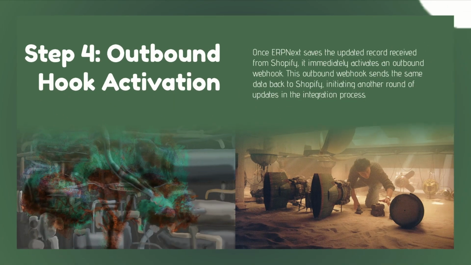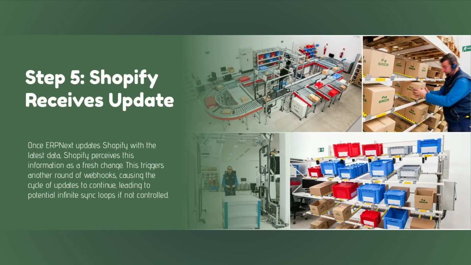When an outbound hook is triggered, in step 5, Shopify is going to receive that as an update. All right. So remember, there is actually no update here. Actually, the update came from Shopify. It went through a webhook to ERPNext. ERPNext saved it. But then the save event in ERPNext, we have programmed it to listen to such things as save, whether you are updating or inserting a new record. And that is going to automatically trigger the outbound hook. So the outbound hook is again going to send that information to Shopify, and then Shopify is going to go ahead and start updating that. That is step 5.